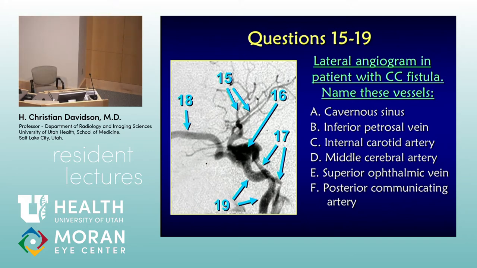Sometimes these things don't project as well. It's not a great projection. This is a tough one, by the way, because when you have CC fistula, the blood's going all kinds of directions, and that confuses things. Because on an angiogram, this is a planar projectional view, so everything is overlapped. Okay, you need more time on this one? Is that okay?